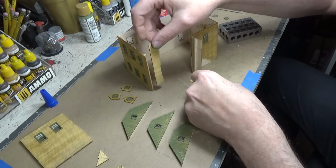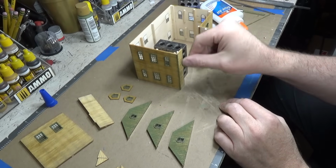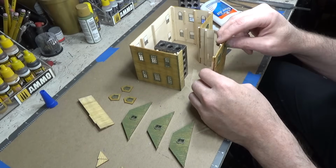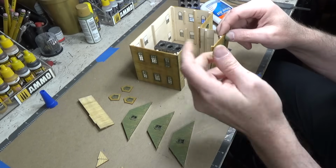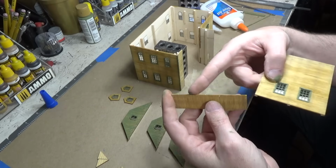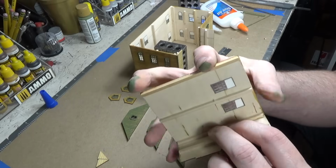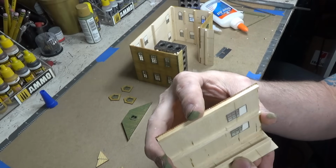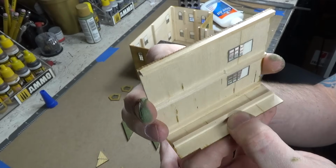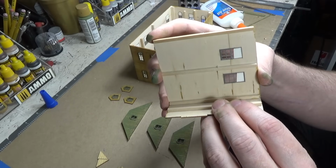Now again, it's very important to make sure that all of this is square. I had to glue the corner trim onto this thin piece before I glued it on there, just because there was no bracing behind it on the edge. I'll show you. It's going to be the same on this one. We have to glue that corner trim on there so that we can glue it just like that, because there's no piece of trim there or bracing to stop it. So if we glue the corner trim on here, it'll fit in there and it'll stop.